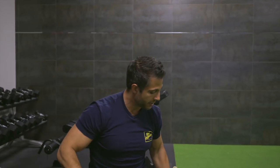Now those three exercises will effectively hit the tricep from three different elbow positions, three different lengths of the long head of the tricep. You'll get a great pump. You may get sore, but this combination right here I found to be extremely effective.